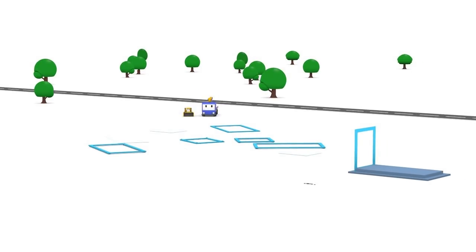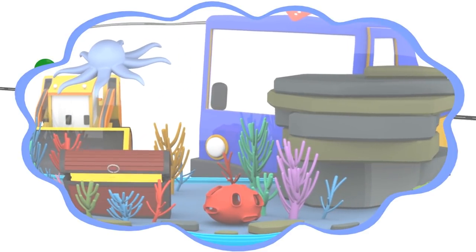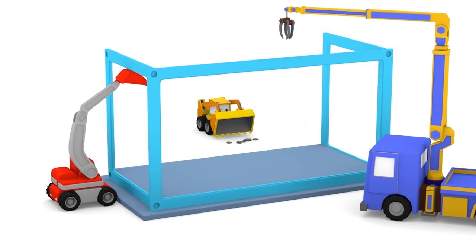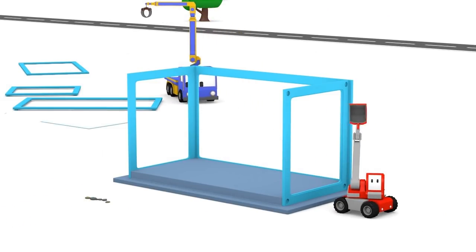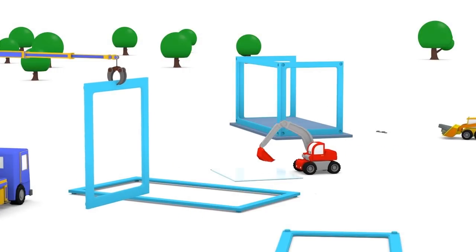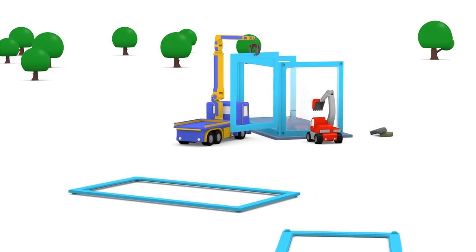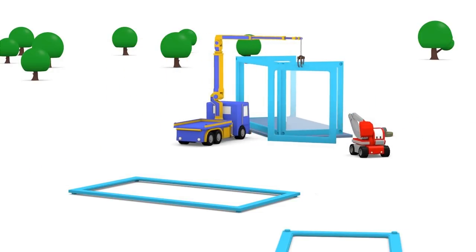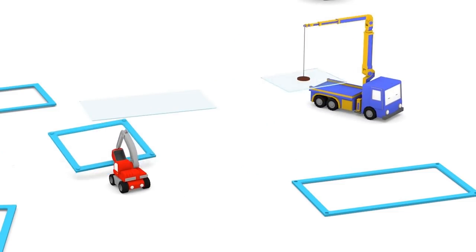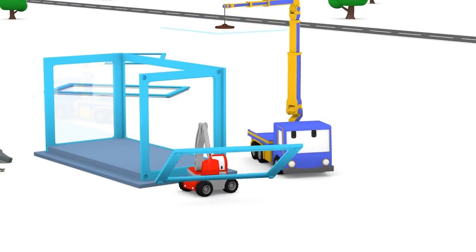You have an idea? You want to build an aquarium? Let's get started. The walls are going together nicely, but we still need to find all the supplies. Good job, Ed and Charlie.